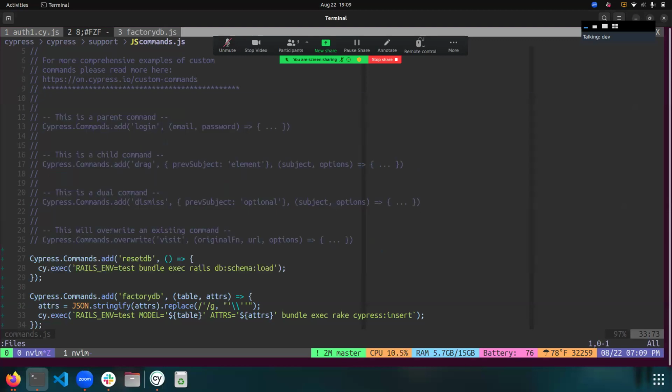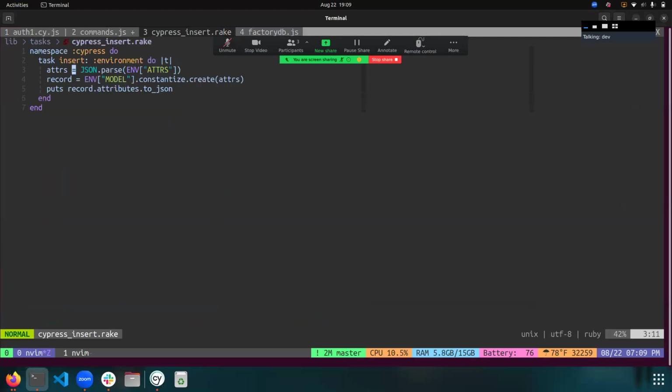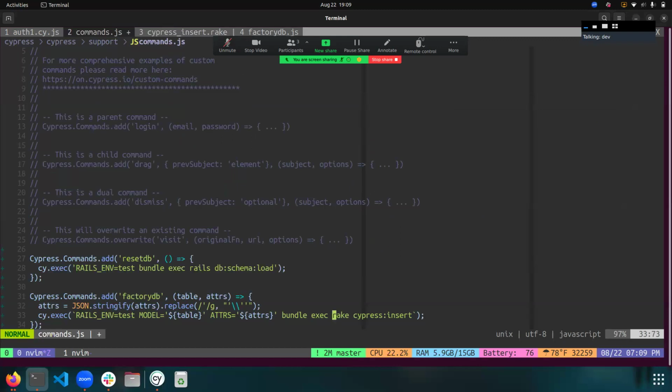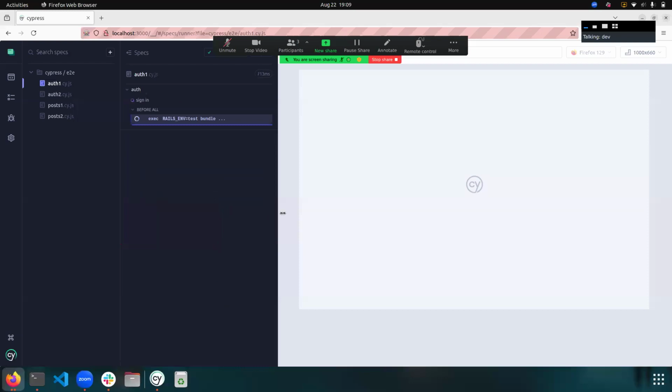I made a rake task called Cypress insert. So it just decodes the JSON, gets the model, and runs create, and then we're printing the resulting record back out to standard out, so we can use that in later tests. Anyway, this should work. Was that Rails code you were just showing?